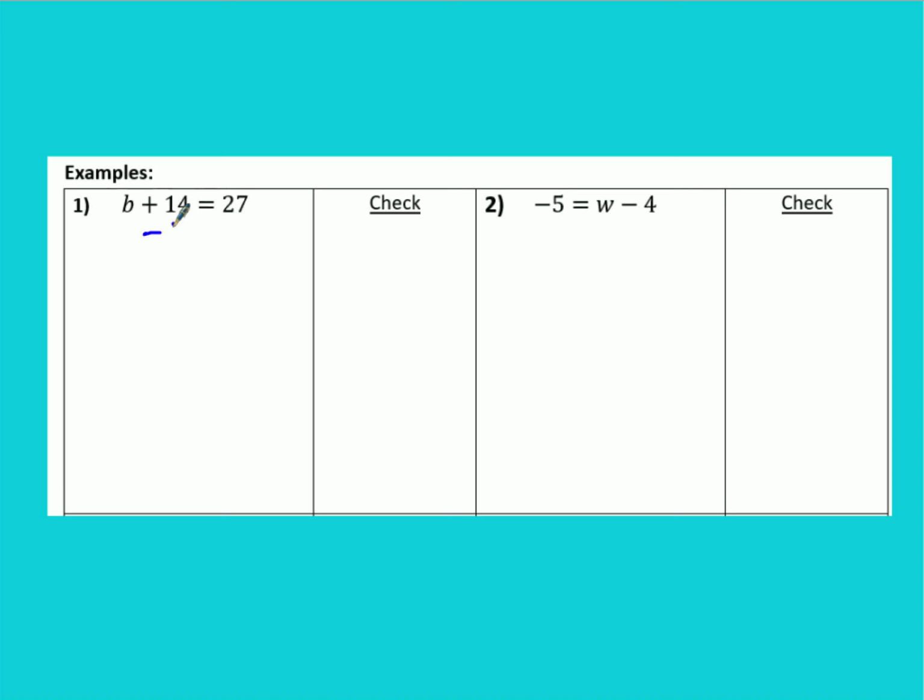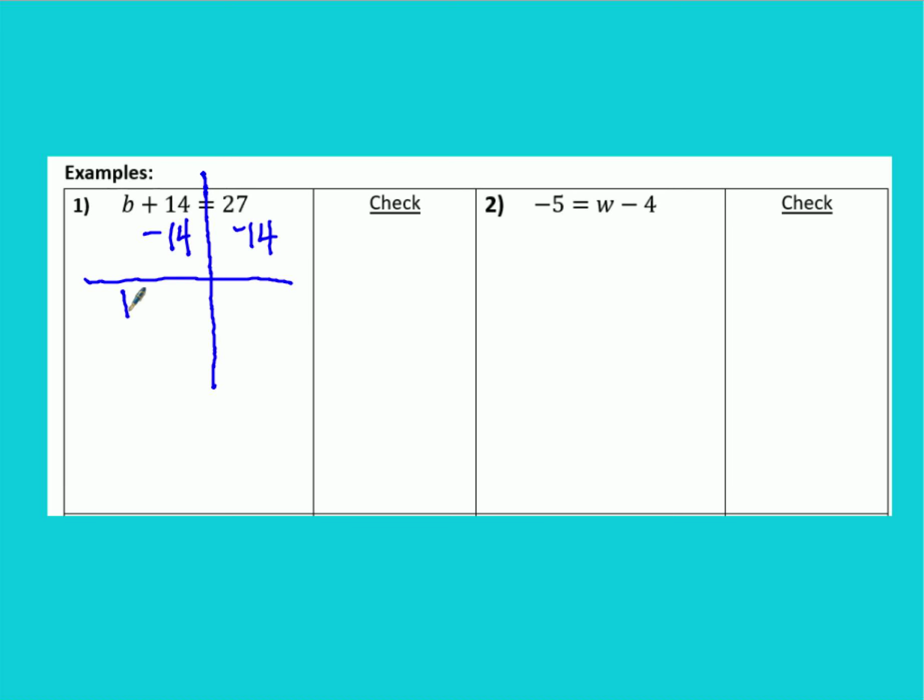I'm going to do the opposite and subtract 14 on this side, as well as subtract 14 on the other side. As soon as I do one thing on one side of an equation, I need to do it on the other to keep it equal. So sometimes to remember that, I like to draw a line through our equal sign. So whenever I do one thing over here, I've got to do the same thing on that side. I'm going to draw a line to show that I'm ready for my next step.